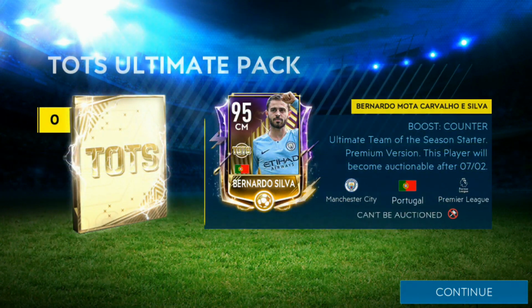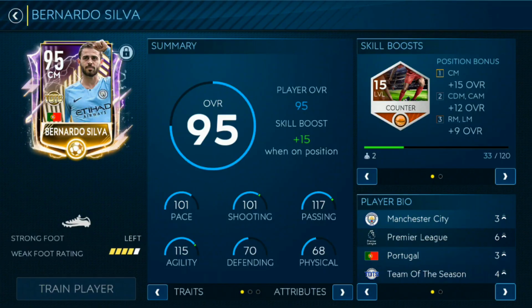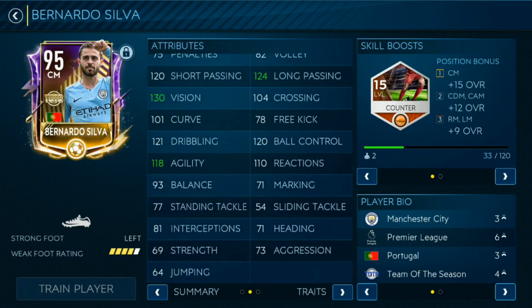Wow, that was Bernardo Silva. That is indeed Bernardo Silva, guys, and that is going to be our first ever Ultimate Team of the Season starter we have ever claimed. And wow, he could actually make it into our squad because his stats actually look amazing.